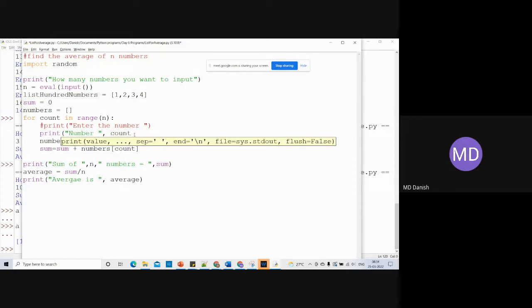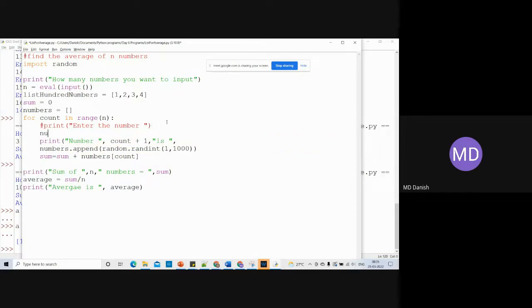So this number, zero or whatever it is, or we can give count plus 1. So number 1, and then we'll give it like this. This number we can define as any variable, say num, and rather than appending directly, we will put it there. Control X, control V.